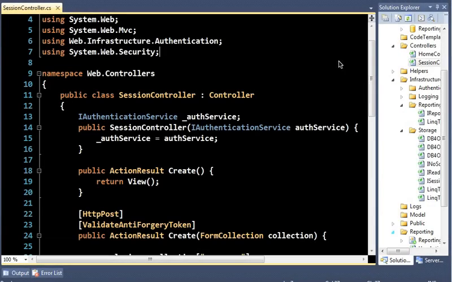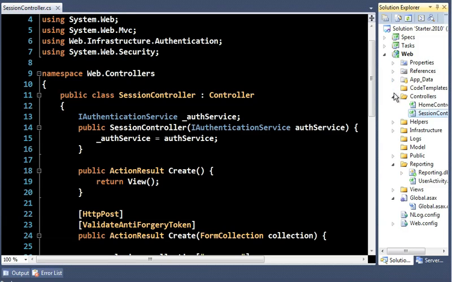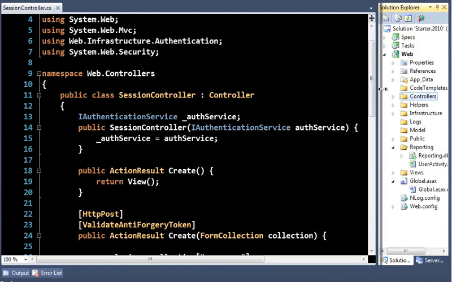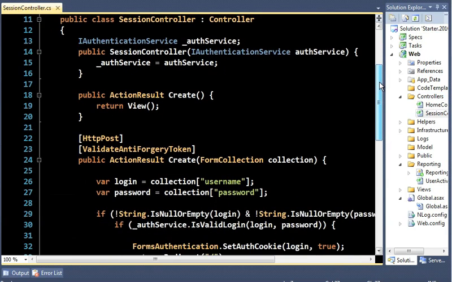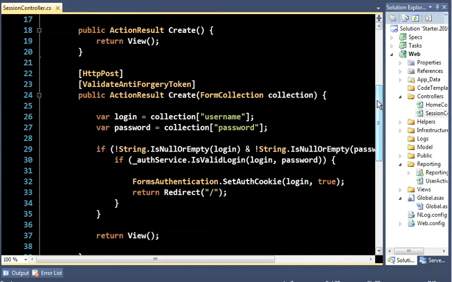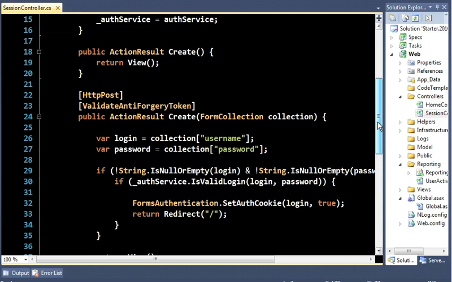Okay, we're back here in the session controller. I've just laid out a lot of infrastructure stuff, some testing and so on, and I want to complete this thing now, now that we have tested our auth service and so on. Inside of here, as you notice, I'm not really doing much except asking if we have a valid login. I should really be tracking this and letting the activity log know that the user has just logged in.